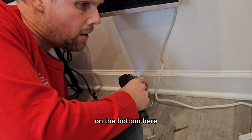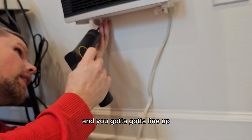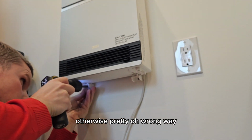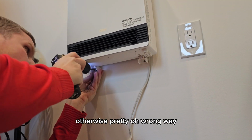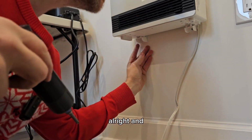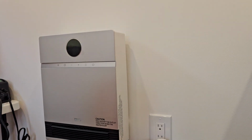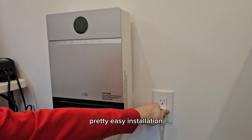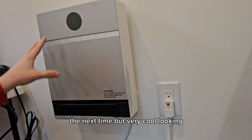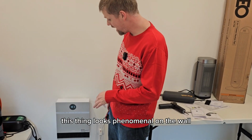On the bottom here, you have some feet that support it that you gotta line up, and then you gotta put your screw into the anchor. Otherwise, wrong way. There we go. And just put that right in. All right. And so the heater is now supported by the top and the bottom, and then you can plug it in. Pretty easy installation. I probably would go with some upgraded anchors the next time, but very cool looking. This thing looks phenomenal on the wall.